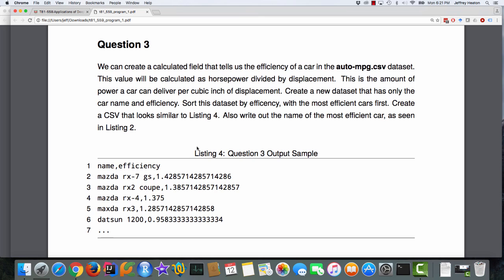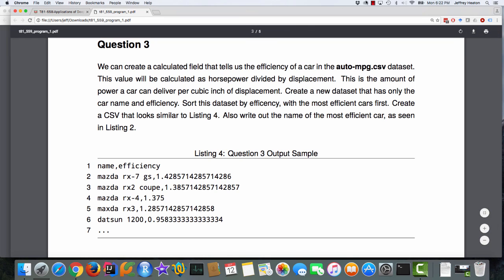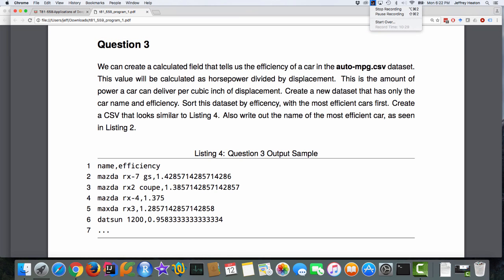This one basically says we are going to create a calculated field. This is another very common thing to do in machine learning. So when I give you these assignments, I try very much to pick questions that are real world, that are not just busy work.